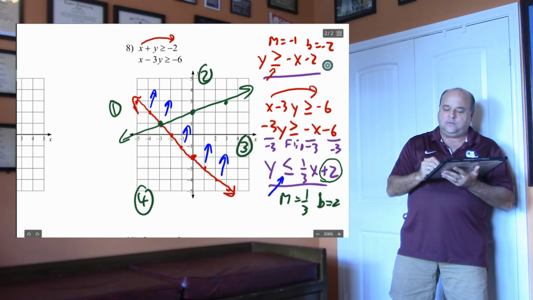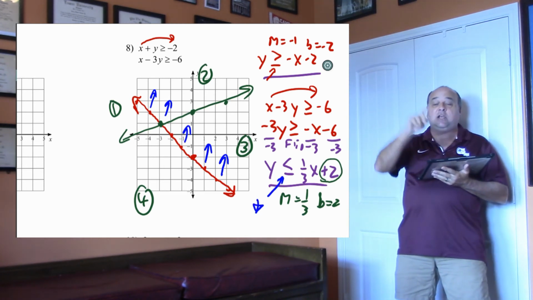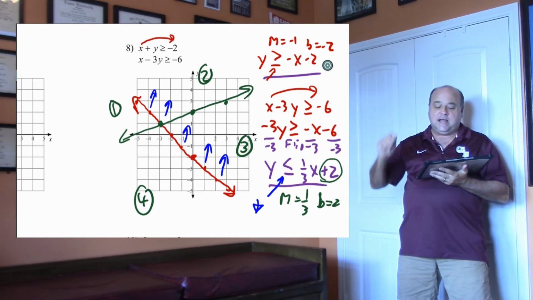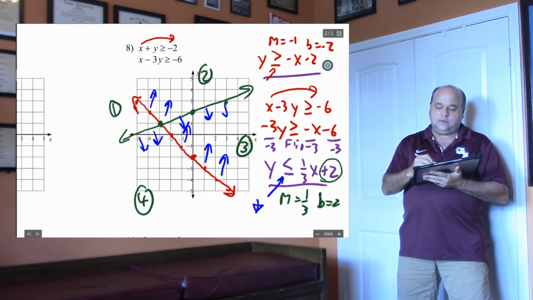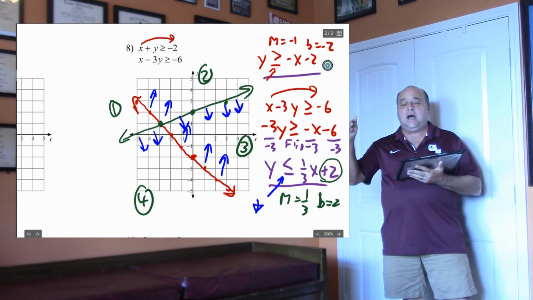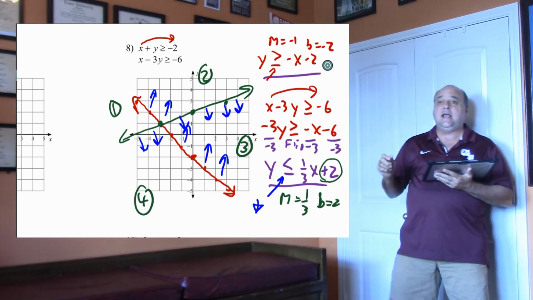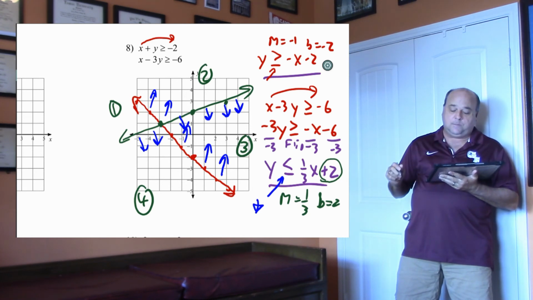On this one right here, that means down, doesn't it? Because I have y less than. Notice the inequality flipped because the y was negative. So on this line here, I'm going to shade down. So I'm going down, down, down, down, down. Notice that spot 1 does not have any part of the up or down, does it? So any ordered pair in spot 1 would be false.